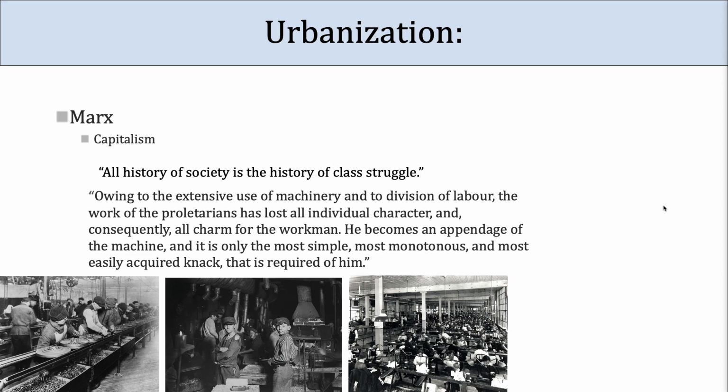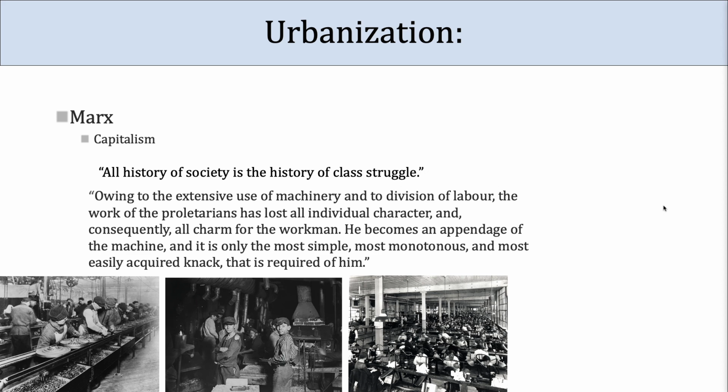Whether that's true or not is up for debate, whether we can boil all history down to a very simplistic economic struggle. Maybe in some ways, maybe not in others. But it's an interesting way of seeing the world, and his ideas are going to be widely influential. So we need to know what he's arguing, because he's going to influence artists of the 19th century, and he's going to be extremely influential in the 20th century when we see what's happening in Russia, and throughout Asia and South America. These ideas are going to be predominant. People are going to say, hey, wait, why are we accepting the system the way it is? We need change.